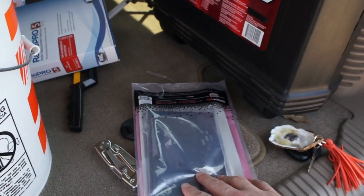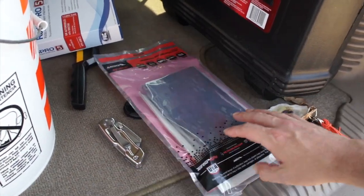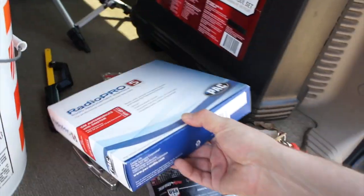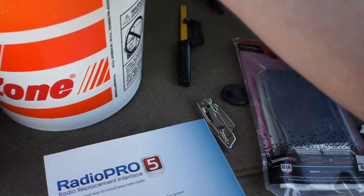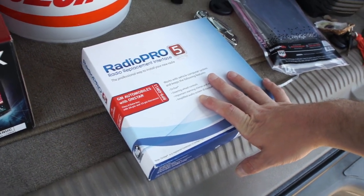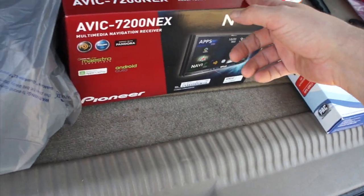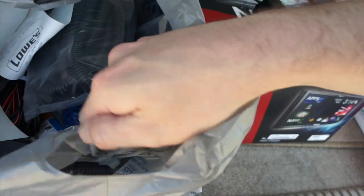So we got our mount kit. This is provided by Crutchfield. They provide a pretty nice selection of stuff, but you don't really worry about it. I used to do car audio installation back in the day for a short amount of time, but I've been doing this on and off for, oh god, a little over 15 years. But anyway, I remember back then when you got a radio, first off, it wasn't a microwave like that. It was just some little junky CD player thing.